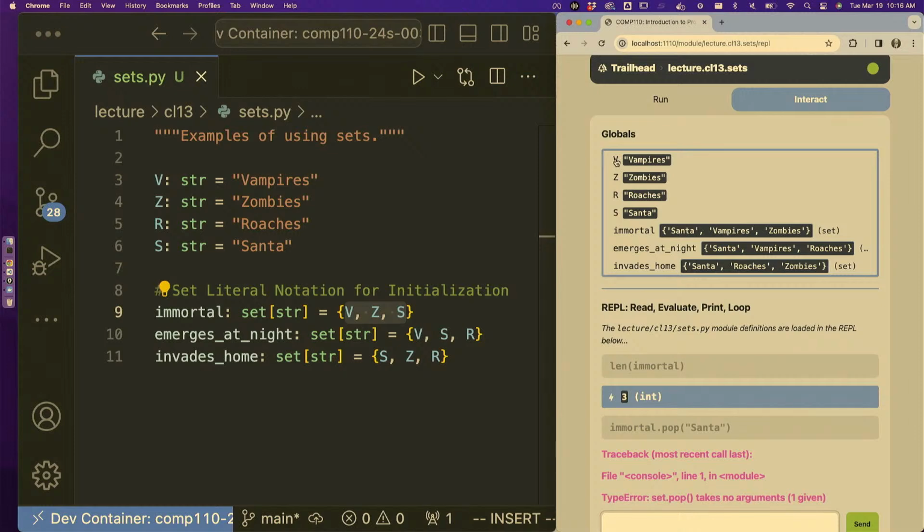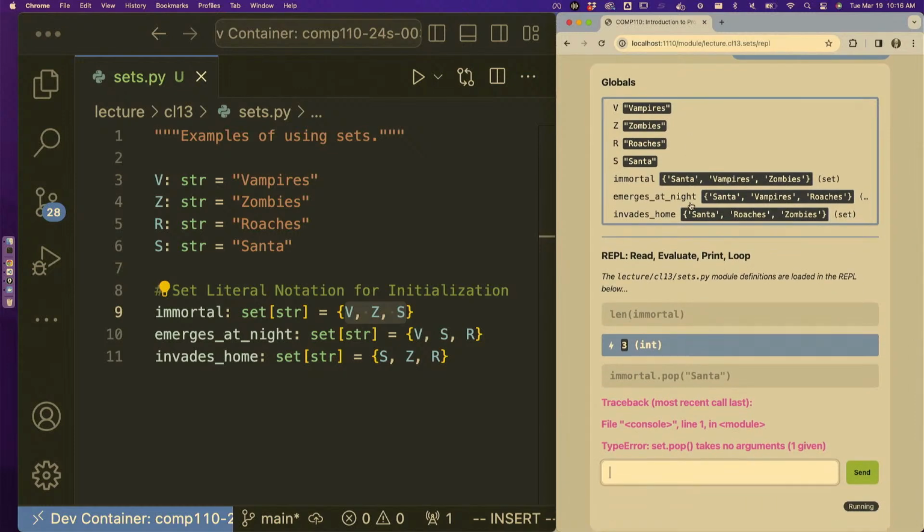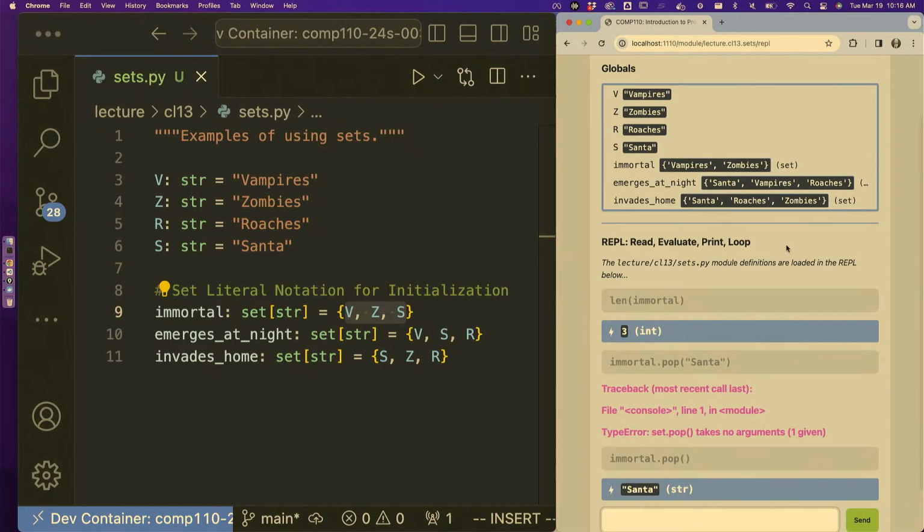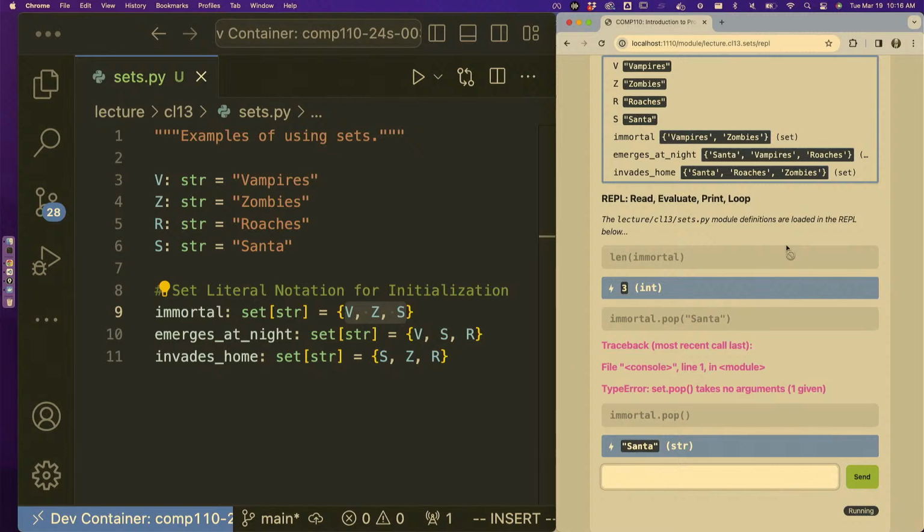It doesn't take any arguments. So what does it do? Well, it's something that in some cases might be useful. It takes one item from the set and returns that back to you, and it removes that item from the set. So you'll notice that now my immortal set no longer has Santa in it, but we had returned Santa from calling this pop method.